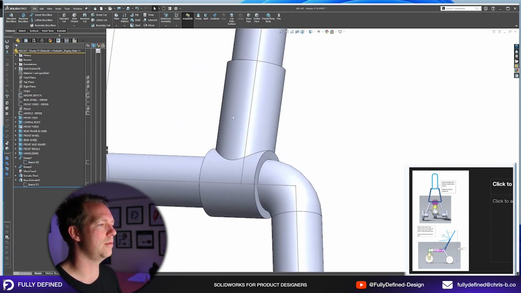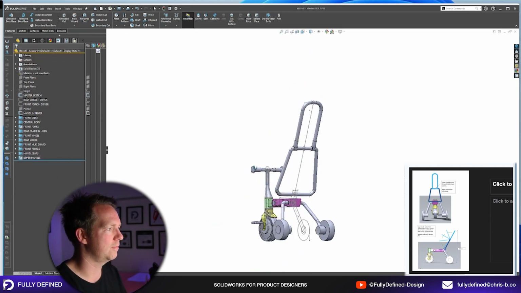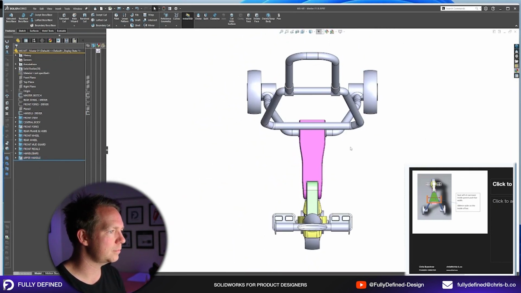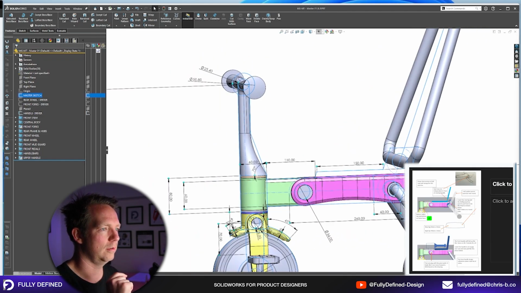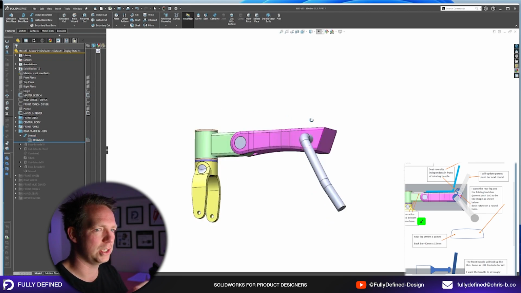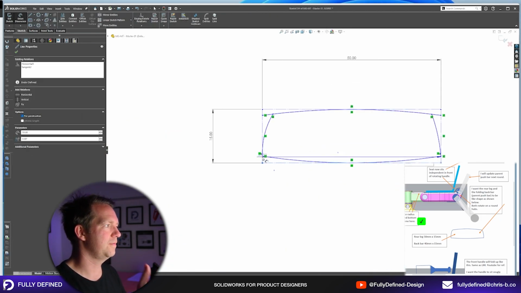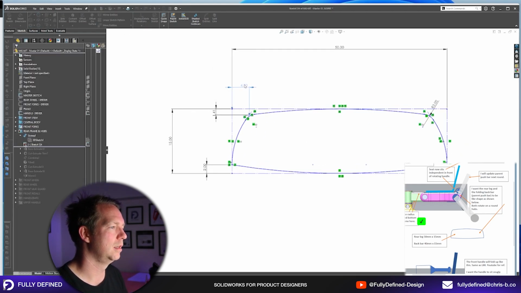And again, as I'm adding in these features, I'm organizing them in the feature tree, grouping them there in upper handle, you can see. And anything that comes back to control of the main geometry of the whole product, that gets fed back into the master sketch at the top. And I've learned a little trick to help with that.